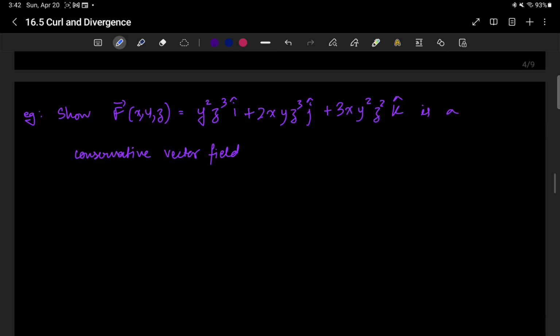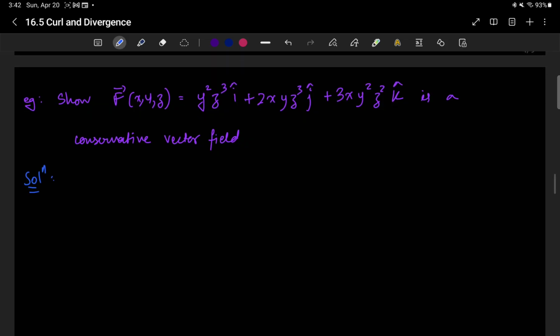Show that this vector field is conservative. Now, previously, in order to do that, we would have to find some scalar field small f, whose gradient would give you capital F, which we saw was a slightly more difficult task. Or we'd have to do something with line integrals and all of that. However, now we have a standard procedure for doing something like this, which is to simply take the curl.